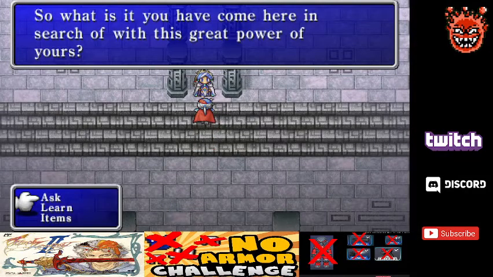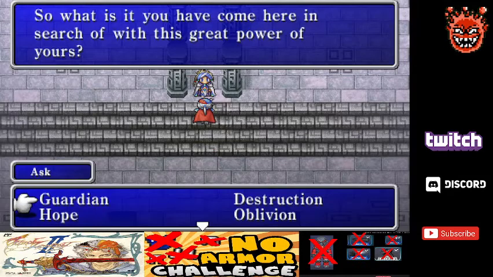Okay, it's actually at this point where we have branching pathways. I think we saw this last time we tried this keyword on him. Let's use hope.